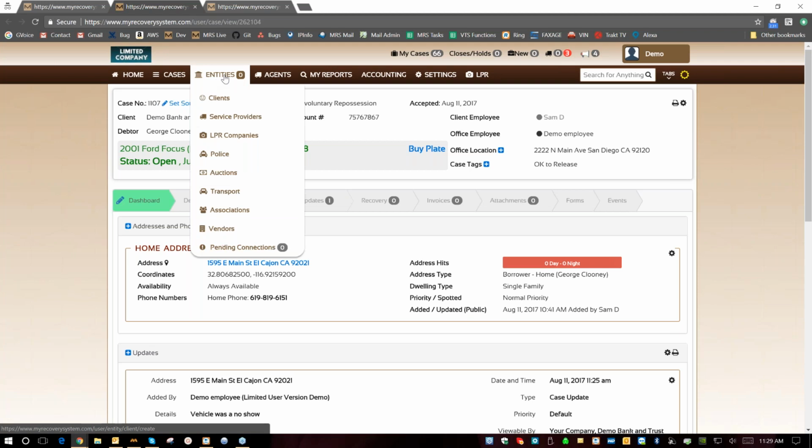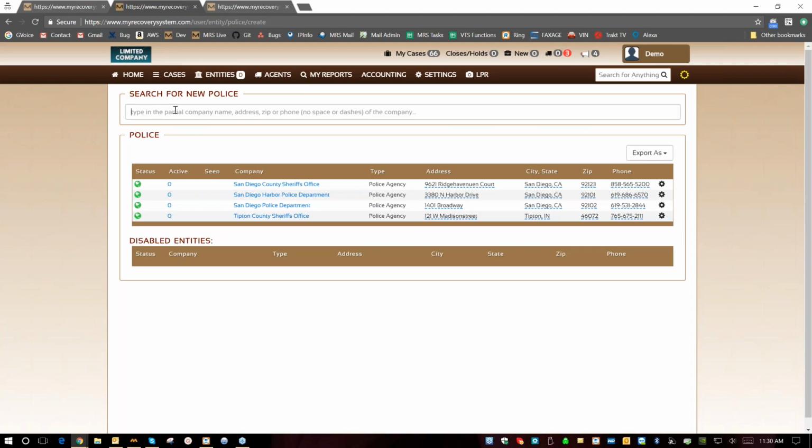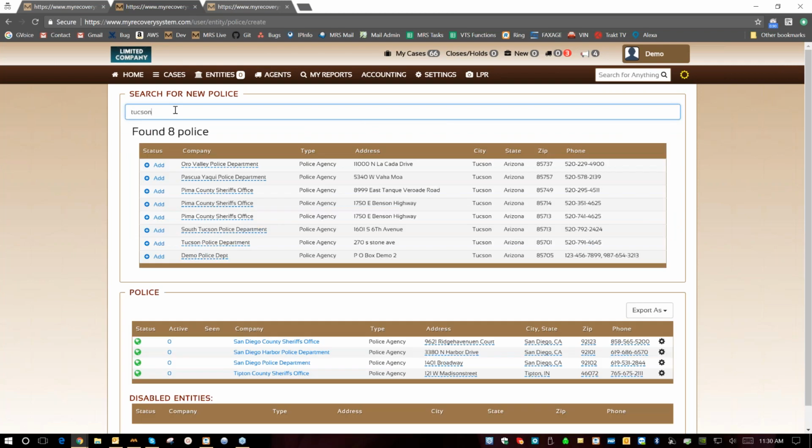Or your police departments. If you needed to add a police department, you would want to make sure you do that right here. And I suggest, prior to starting to mark a bunch of your vehicles repossessed, you go in there and add all of your police departments in your area. To add a police department, you just start searching for the police name. It's going to look under the city, or under everything, when you start typing.